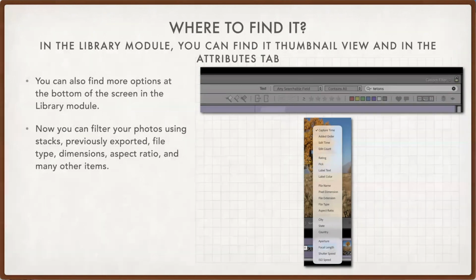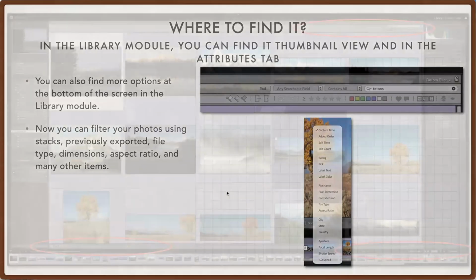A typical way I use aspect ratio is that the magazines I work with will say we're looking for some cover contenders, and so I can select portrait mode. Just show me the pictures of this bobcat that are in portrait mode. It helps me sort it that way. And there's all kinds of other items you can sort through there.